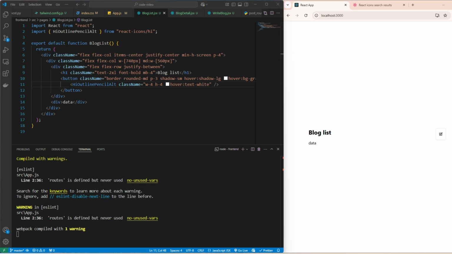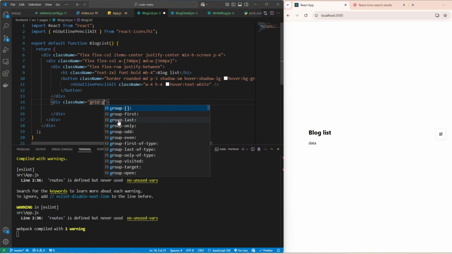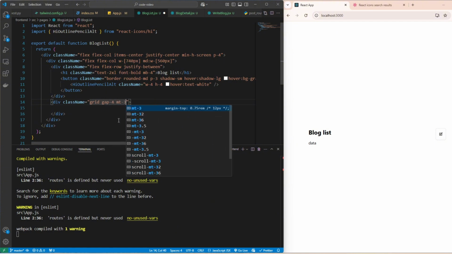We designed the blog list using the grid system in Tailwind. We create a card for each blog according to the design we have used before.